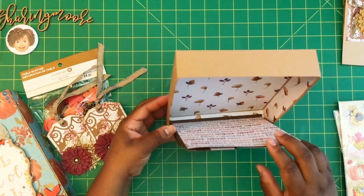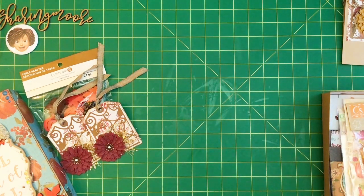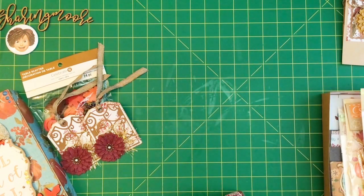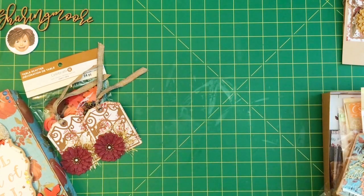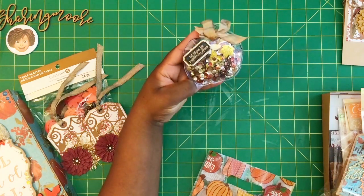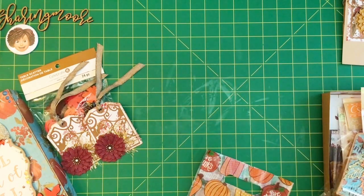Here's how the box looks — I did finish off the bottom part. I'm also going to include a little bag from my stash from last year with some wood laser-cut owls, one of my hand sanitizer holders (I have a separate video on that linked below), and a little stitched pumpkin I created, which also has a separate video. That's a chipboard piece from Prima's Pumpkin Spice collection. This is what I'm including in my swap! If you have any questions leave them below. I hope my partner likes what I created, and I cannot wait to see what I receive back. Thank you so much for watching — stay safe and have a great day, bye!